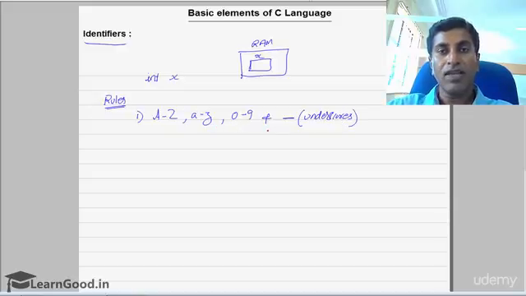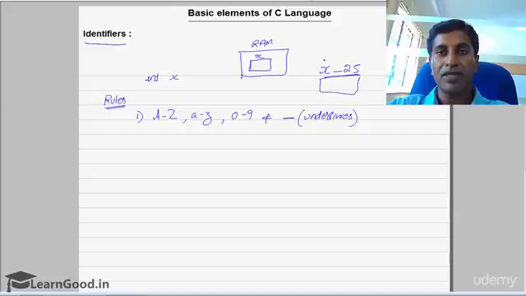So these are the only four kinds of characters you can have within an identifier. Identifiers can be a combination of alphabets, digits and underscores. For example, you can give a memory location name as x_25. This x_25 is the name given to a memory location. It's a combination of alphabets, underscores and digits.